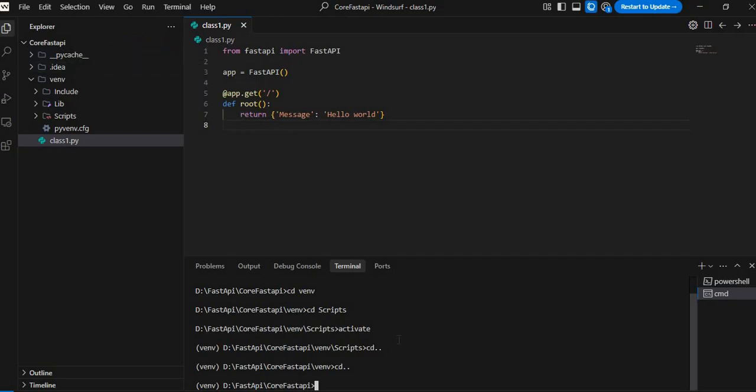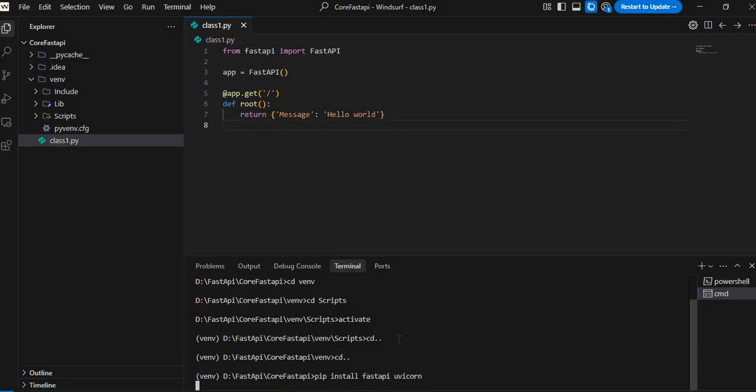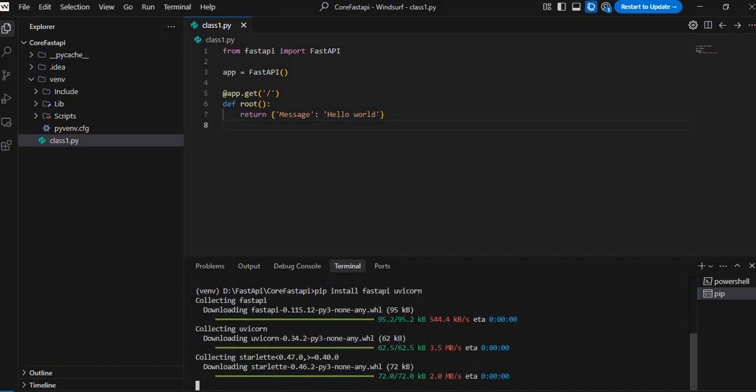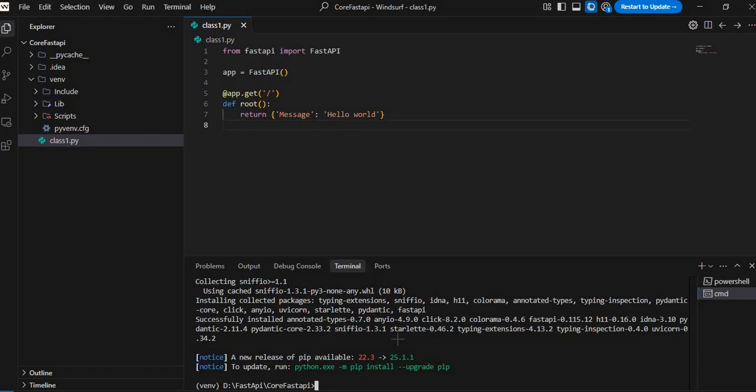So to work with FastAPI, we need FastAPI and Uvicorn. So install: pip install fastapi and uvicorn. As you see, FastAPI and Uvicorn are installed.